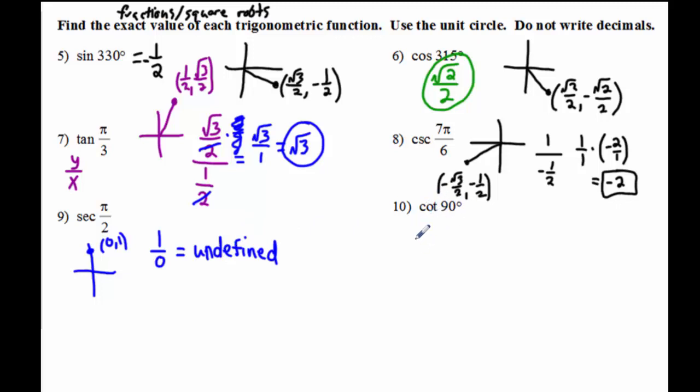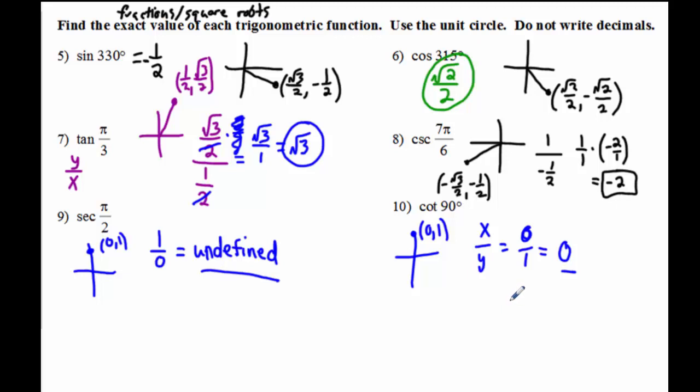When I do cotangent of 90 degrees, though, it's in the same spot as the last one. So it's the same point. Cotangent is x over y. So now I'm doing 0 over 1. I can do 0 divided by 1, and that gives me 0. It's like you're dividing 0 pizzas into one group. Well, you still have 0 pizzas. It doesn't change that fact. But I can't take one pizza and divide it between 0 people. That doesn't make any sense. That's why this is undefined, but this is 0. But if you can't remember which way is which, just type it in your calculator to check.